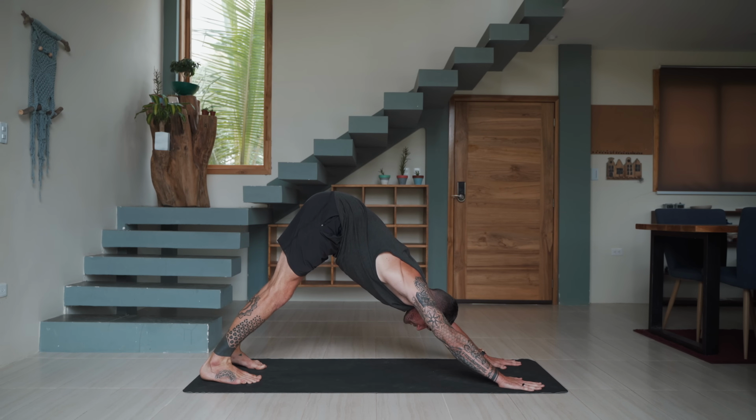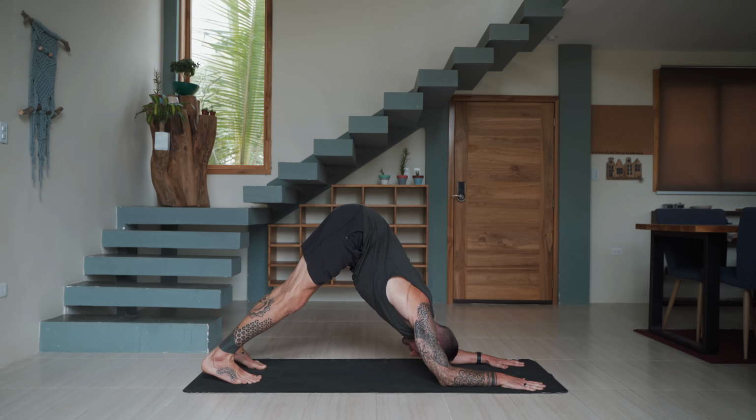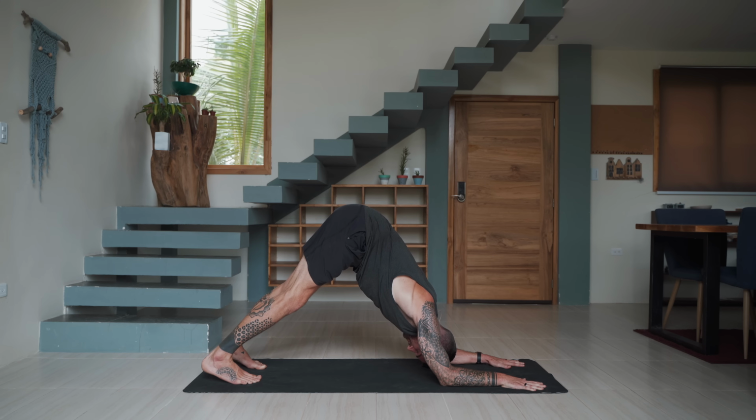Release the forearms down to the ground for dolphin. Hold it there, push the chest to the thighs. Look forward towards the thumbs.